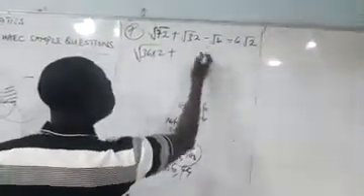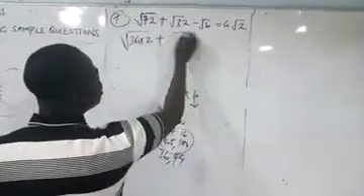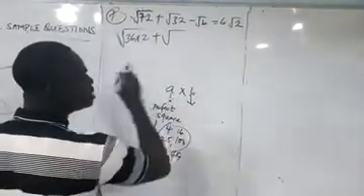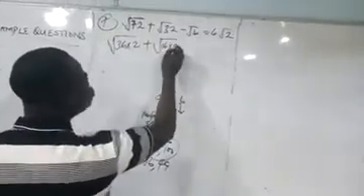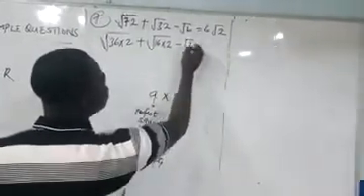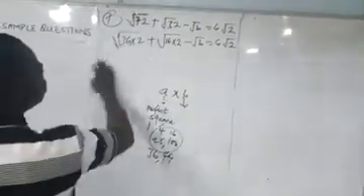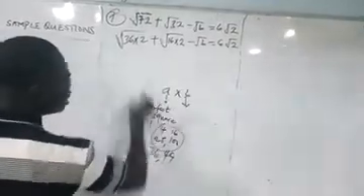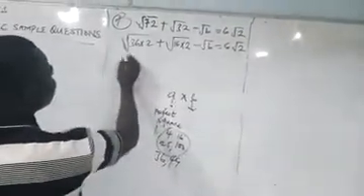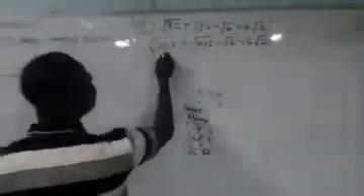So plus, now this is 32 again. 32 can be 8 times 4, but the method I gave you now, that the highest perfect square you can get from that number, so that is 16 times 2 as well. Then minus root b equals 6 root 2. So this is preferable. What is the square root of 36? You can easily get the square root. So the square root of 36 is 6, but the square root of 2 is a decimal number.